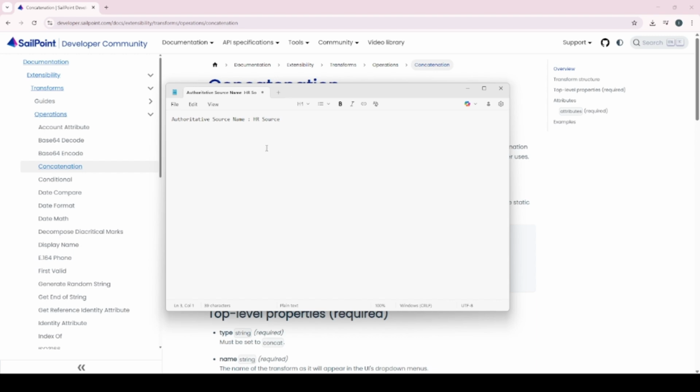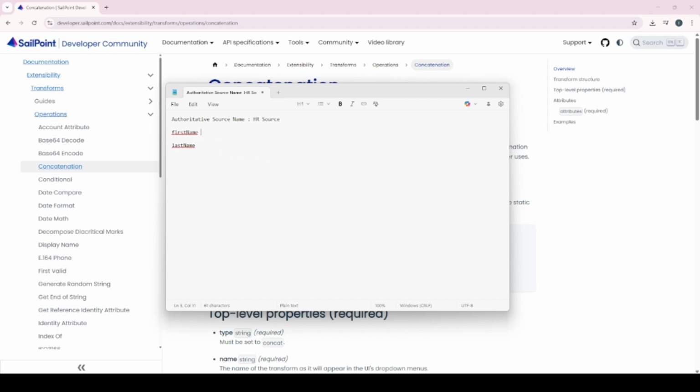So let's say we have the source HR source, and in HR source we have two account attributes. The first one is the first name account attribute, which holds the first name of the user, and the last name account attribute will hold the last name of the user.